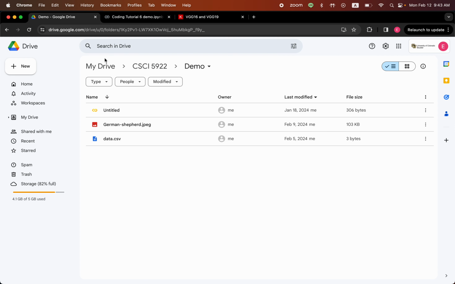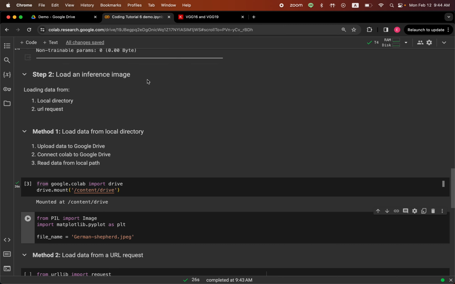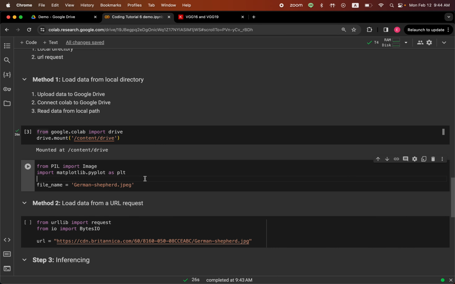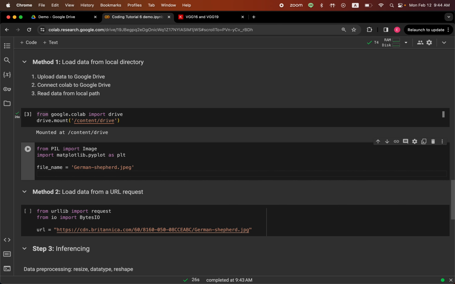I created this directory in my drive, CSCI 5922 and then demo. So this is the directory I see in my drive. And here's the image I want to load, German Shepherd.jpg. We already know that the file name is German Shepherd JPEG. So we should set a Google Drive path, and this will be similar to yours.